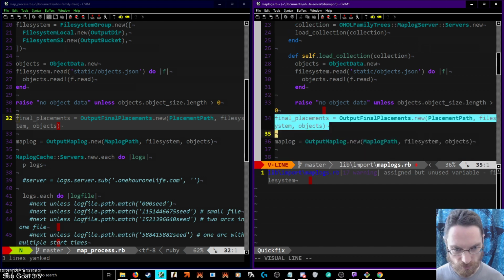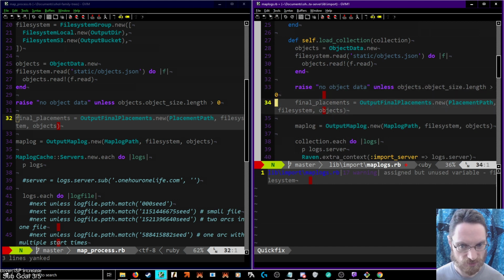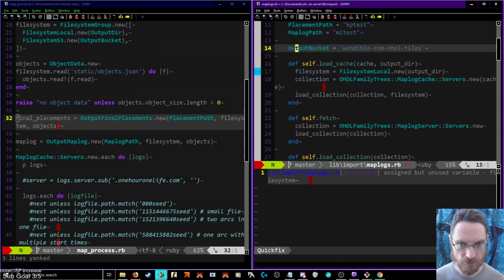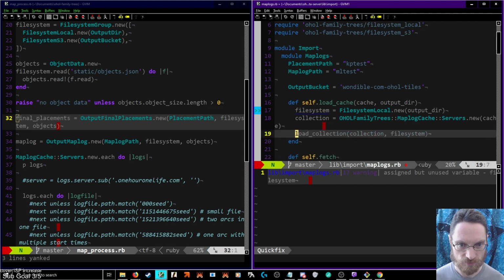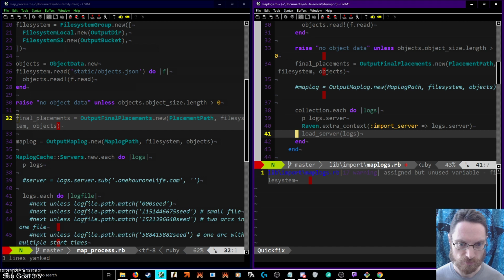And this is where some object data might be nice. They have a context for things. Okay, placement path, file system objects, file system objects. Might actually just want to do one of these for testing.